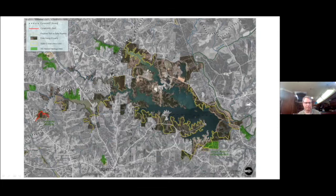With all that in mind, we have identified what could be 5 continuous sections of natural surface trail totaling 40 miles, completely within Duke Energy property or public property or existing conservation properties. And our next step in the process will be conducting baseline environmental surveys of the corridors around these proposed routes, tree size, tree species, unique features, for example, to identify important natural resources for further investigation and to evaluate the potential for trail.